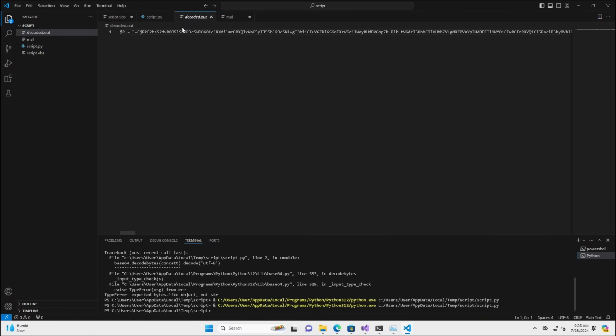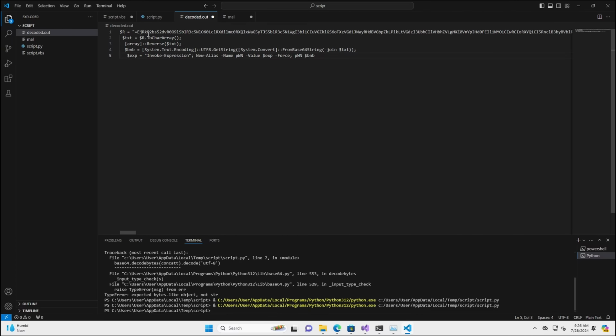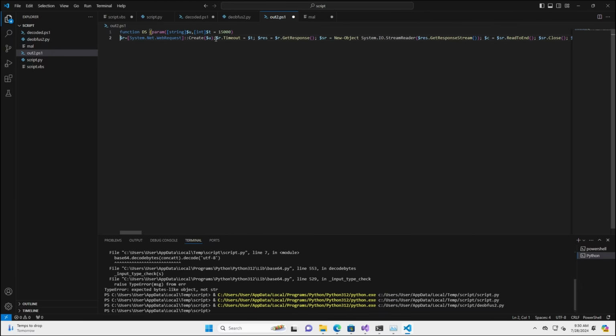So now we have this, and this could be more base64. Let's go back and see what we've got now. Common trick, because most languages optionally support semicolons, even if they don't require them. What they will do is they will use semicolons to create one massive line, because that makes everything easier. So we should be about to reach the real script. This massive base64 is the real script. And now we've got the real script.